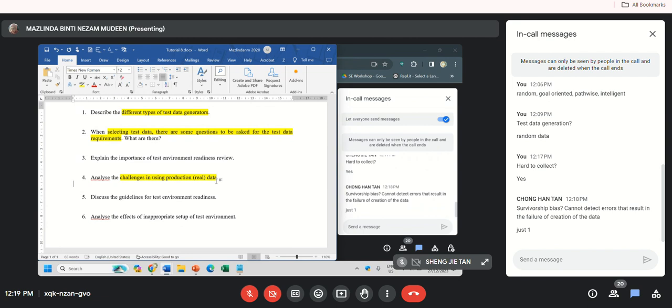I'm not sure, I'm just saying more than 50 years of production data stored in the TAR-UMT database or server. Do you think it will be easy for you to use that data for your testing purpose just because you want the real actual format of the data? Can you just take and use that 50 years of data? Do you think it's easy to use it for your testing purpose?